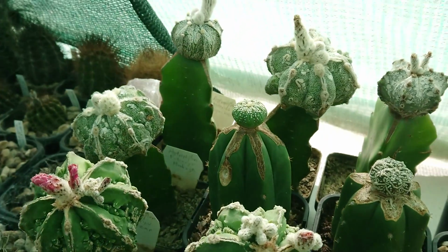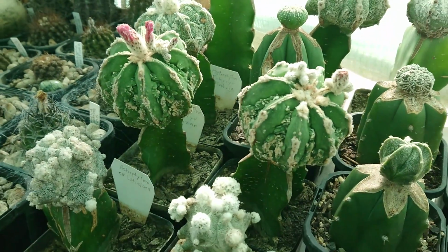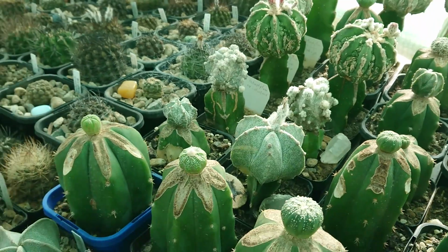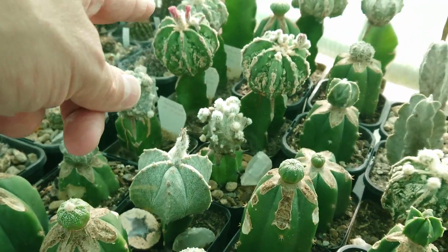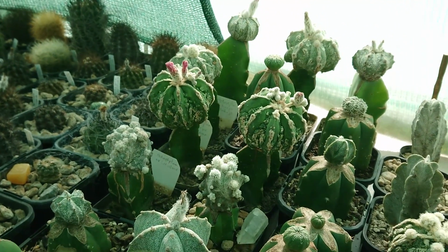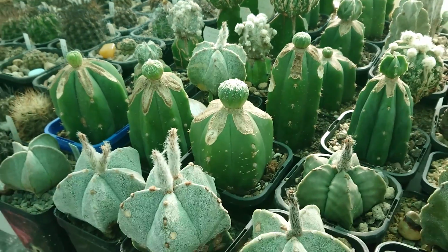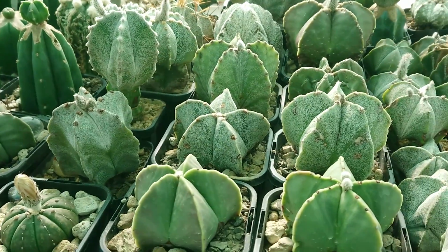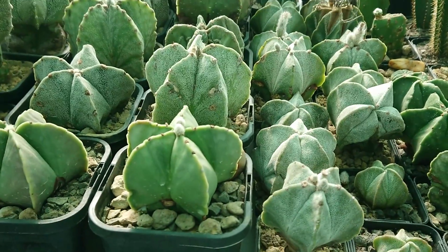Hylo does not like drying out for long periods of time, so you need to keep the stock happy and balance that with making sure you don't split the scion. Not so much a problem with Trichocereus and Hylocereus. They're not generally so powerful as to split a scion, but there are other stock plants that will actually split scions. So things like Cereus and also Trichocereus spachianus will split scions.